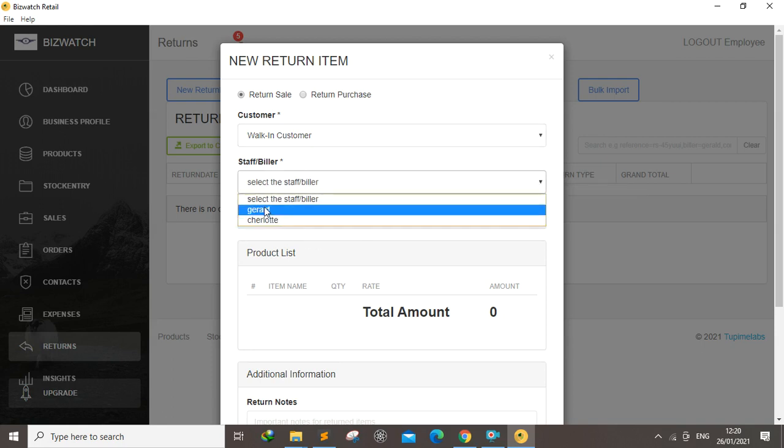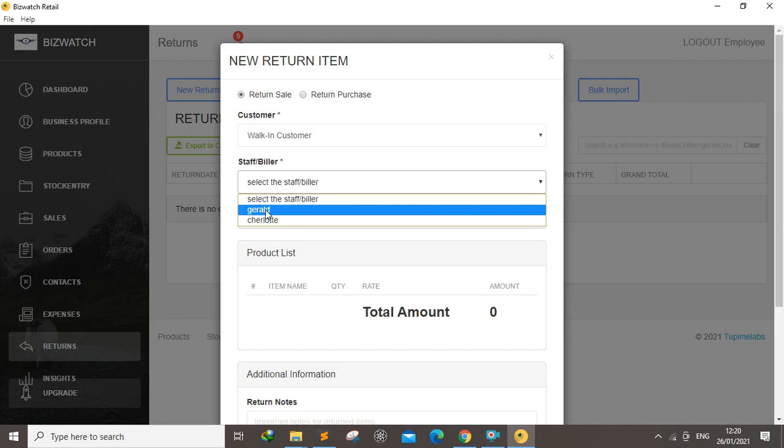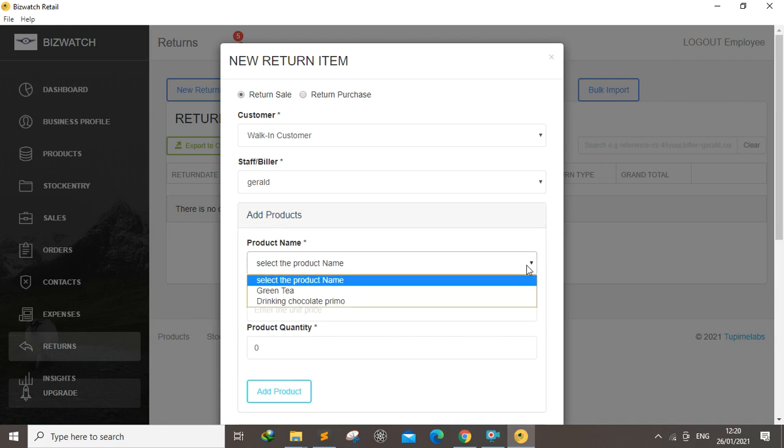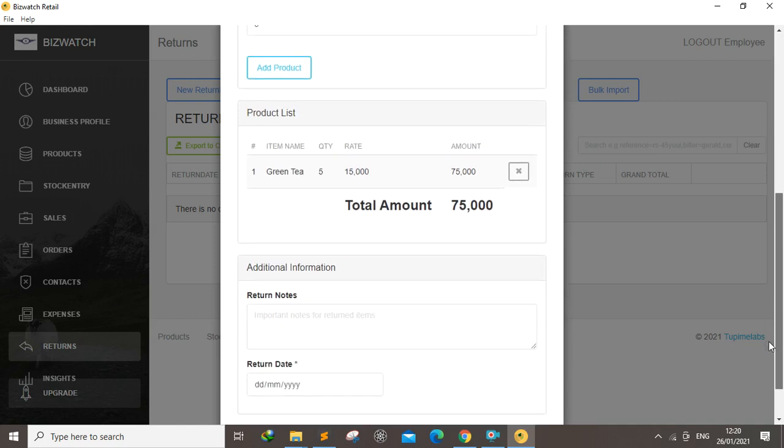And then you select who did that sale, probably it's Gerard who did it. It's green tea. You can say he has returned like 5 pieces, and then you say the tea packets were tampered with, because you need to put a reason there.